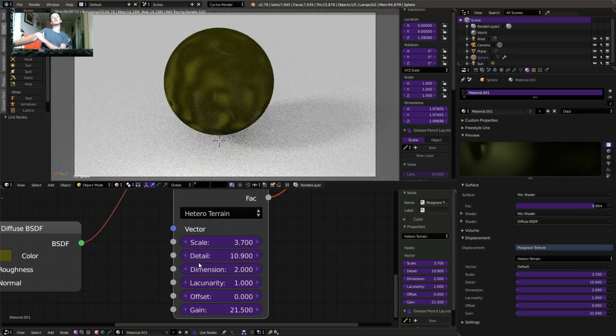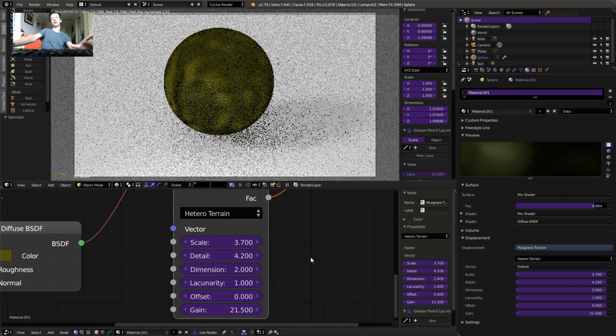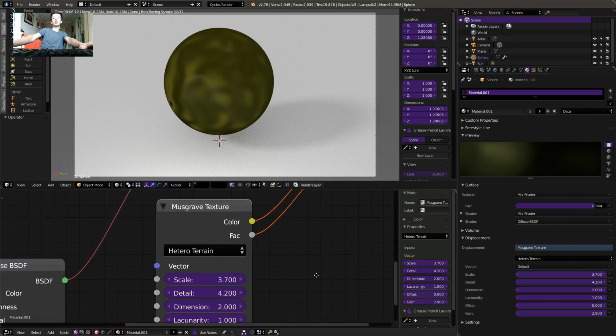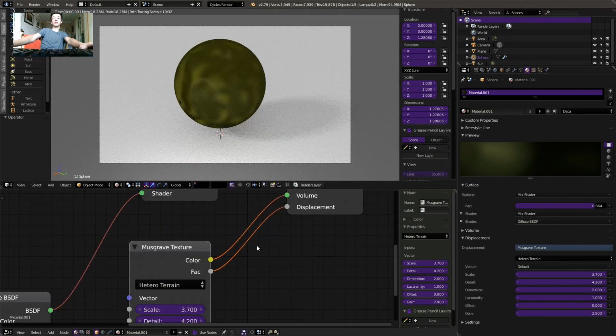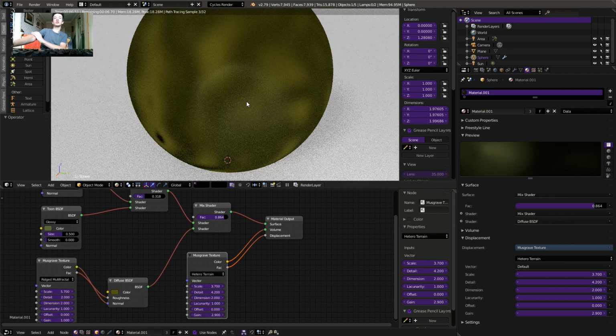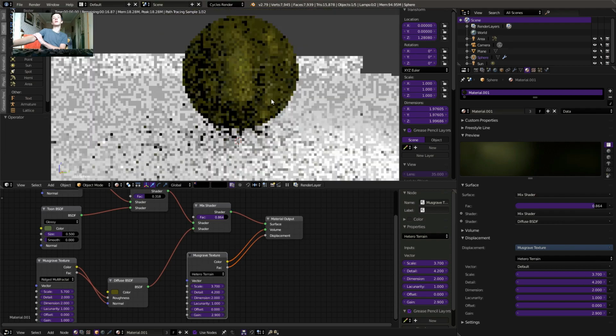it should be more like that. If you put the detail up, obviously you're going to get finer lines, which does look a bit weird. I think it's better to have soft lines if it's a dent than harsh lines, because with a dent the object around it is usually affected, not just the area where it's hit, unless it's a really sharp object, like a bullet hole or something, which could be your thing if it's camo. So you can just play around with that and get it pretty much just how you want it. Now obviously your model will hopefully be better than mine. Mine is literally just a sphere that is subdivided, but that's pretty much it.